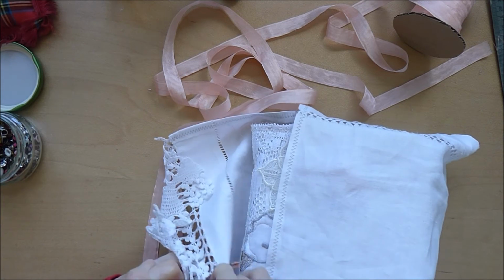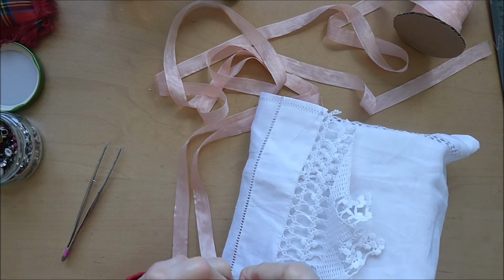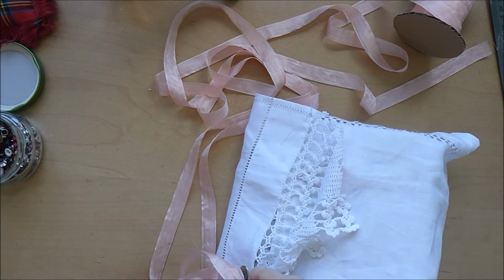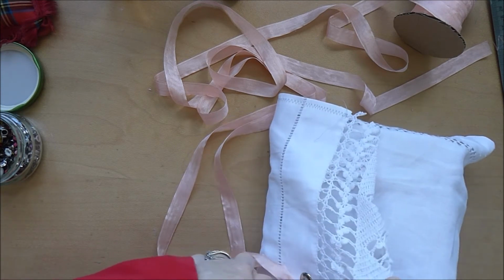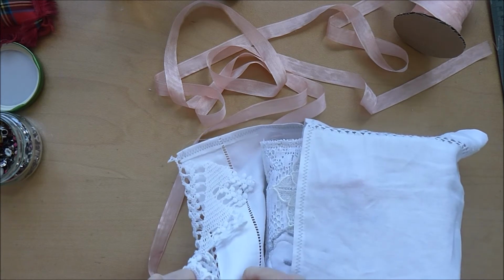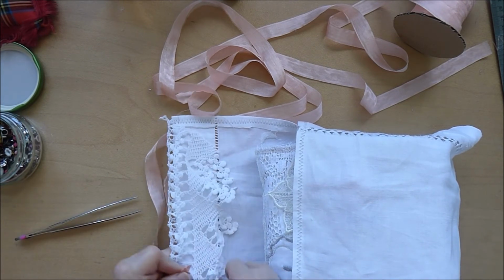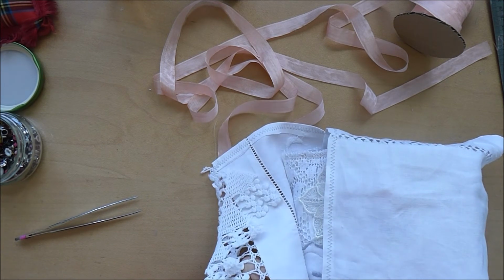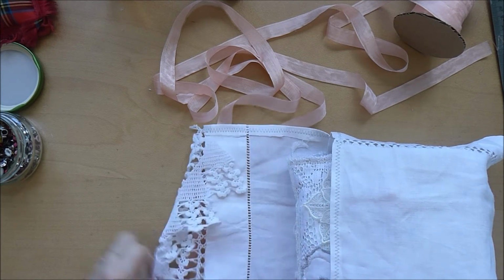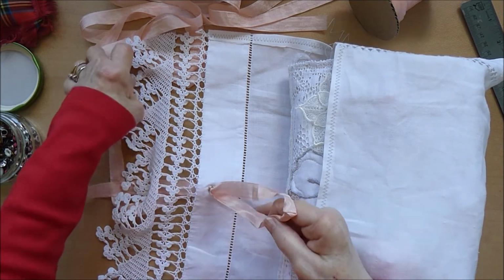Can't get it off the tweezers now. I do always make the simplest things look so difficult, don't I? Bear with. Why is it not letting go? I guess the tweezers are just pinched so tight that it can't actually release. I did it just now, didn't I, as well? Maybe I need to get the tweezers the other side. Okay, I'm going to turn this off because this... Of course, as soon as I turn the camera off, it went through without any problem at all. It's the way it is.